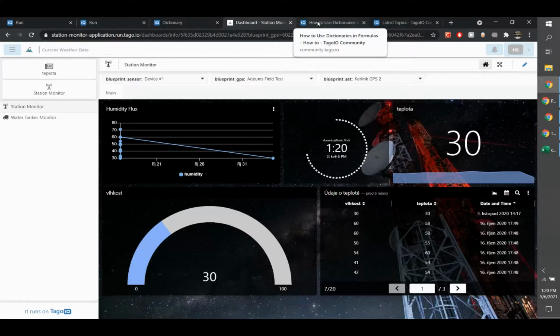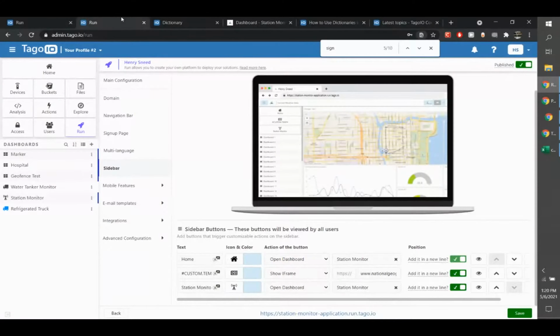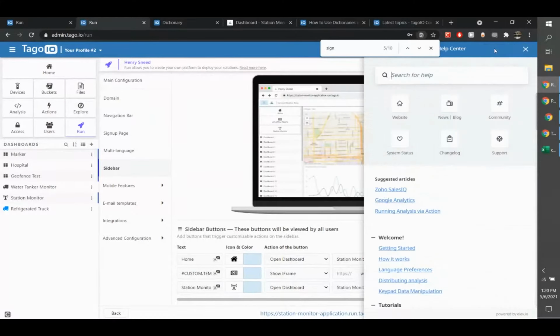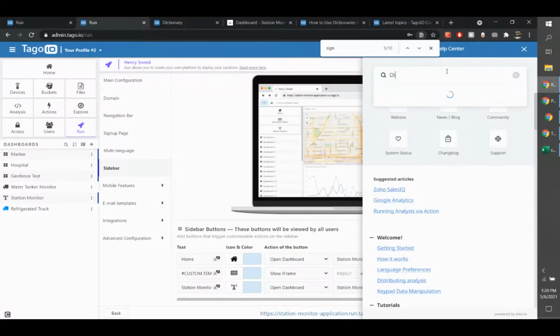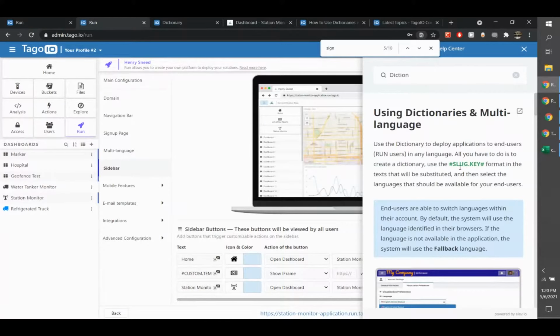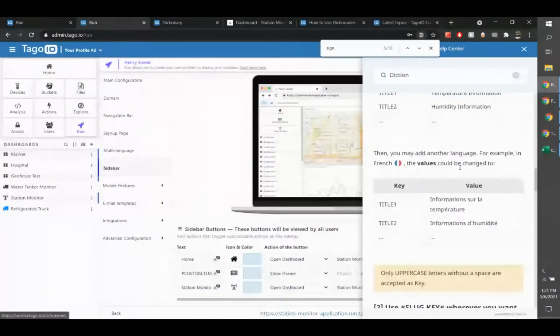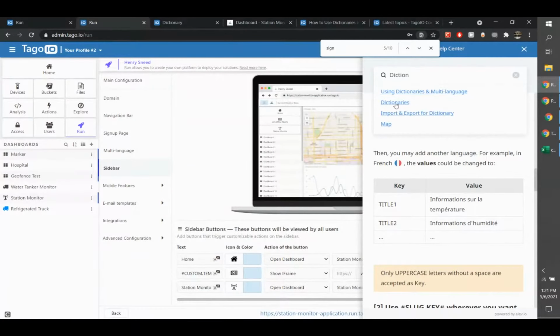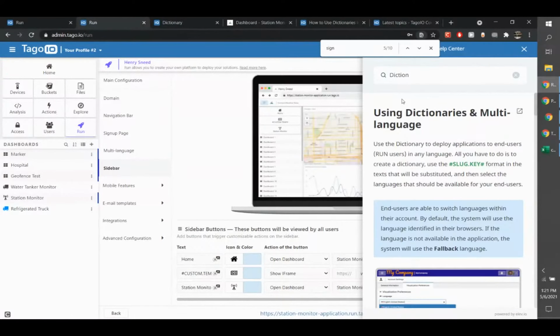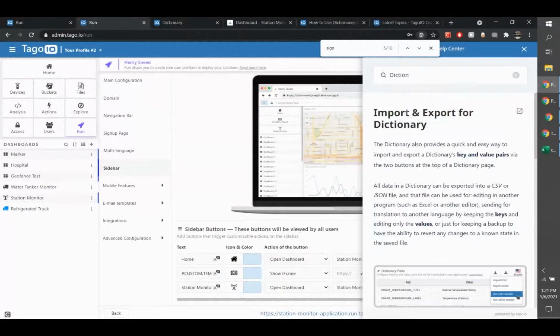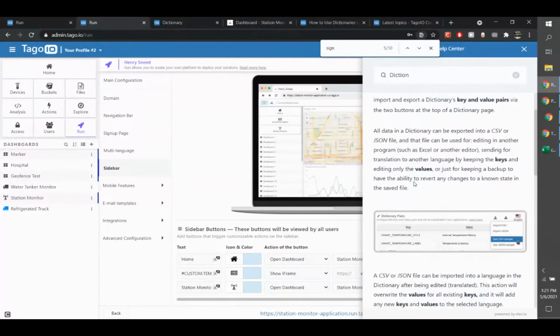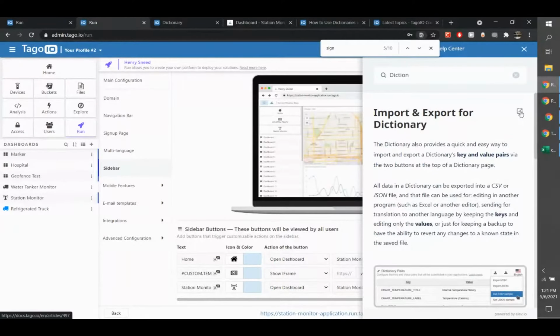So, just as a summary, you can apply a dictionary to change basically any message in the login page, and a button, or even the variable that comes from your sensors. Let's say that your sensor sends a temperature, and that value is something that you want to change, translate. You can do that. Also, you can apply a dictionary for different applications inside of your own account.